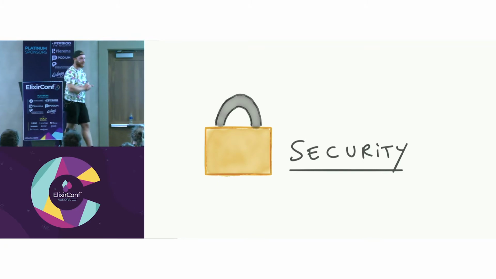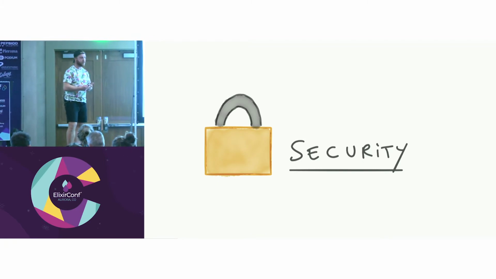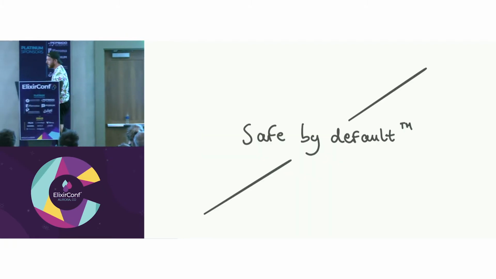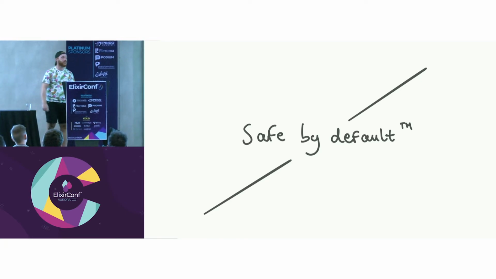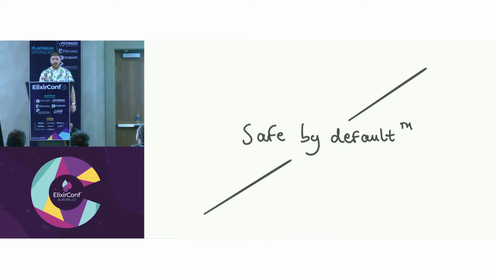So let's talk about security a little bit. As we said, this was a pretty big goal of the client, to be secure, and especially secure by default, right? That's the most important thing that we care about, because you can probably make things secure with a lot of effort, but we wanted it to be secure by default, so it's secure when you use it. So let's dive into this a little bit, because I think it's pretty interesting.